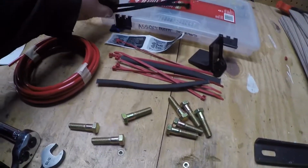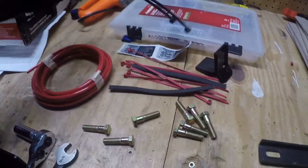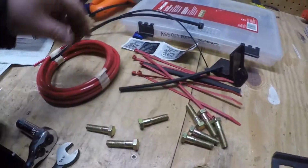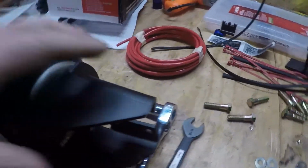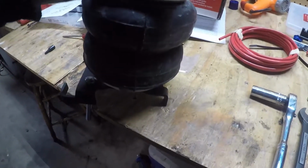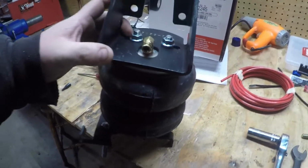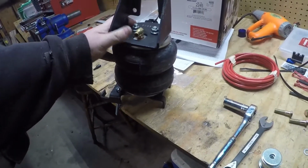It comes with real nice zip ties. Normally you get kits and they come with crappy zip ties that probably wouldn't hold anything, but they come with really good quality zip ties. You have airline protection. The airline itself, really nice, good stuff. The kit, nothing cheap about the kit there for sure. The airbag, you can feel it. I mean, it's really thick, really good quality stuff. The brackets the same way, real thick steel.